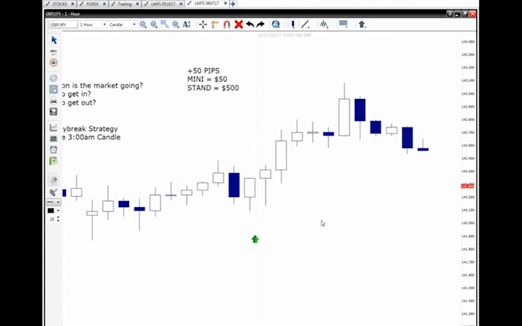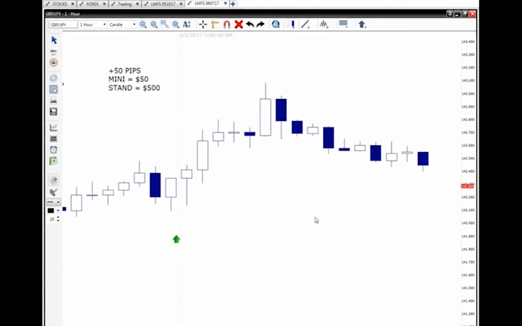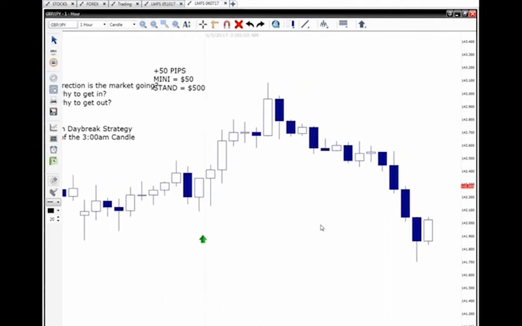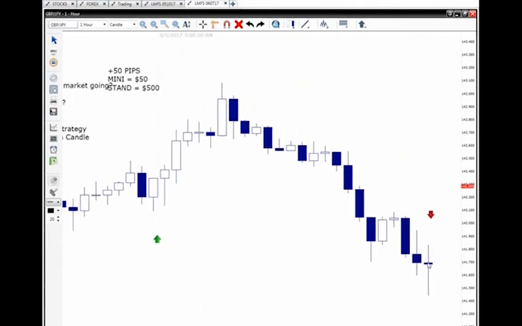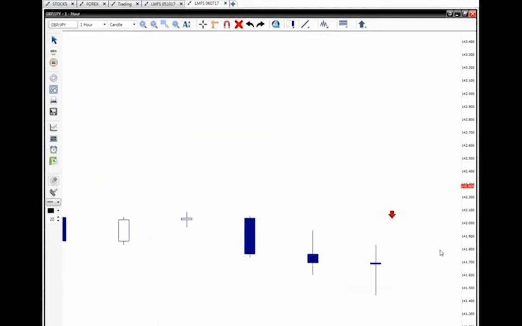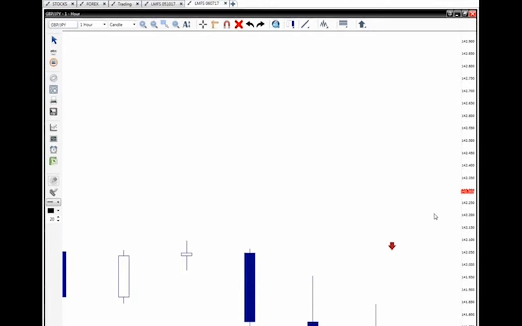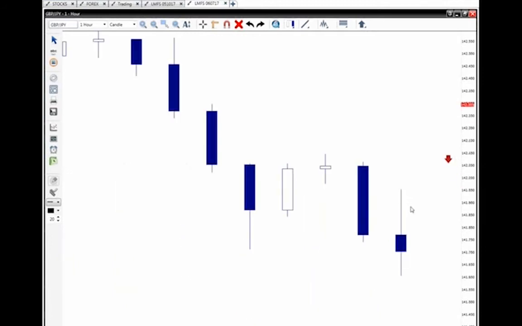So that's Monday's trade. I'm running low on time. Let me quickly bring this now to the next trade. I think I have that set up as well. And there we go, right there, bam. I think this is the 3 o'clock. There we go. This is yesterday morning's trade, 3 o'clock a.m. Let's go ahead and plan this one out the same way we just planned the other one. We're not going to do anything different on this one. Condense it down just a little bit here.